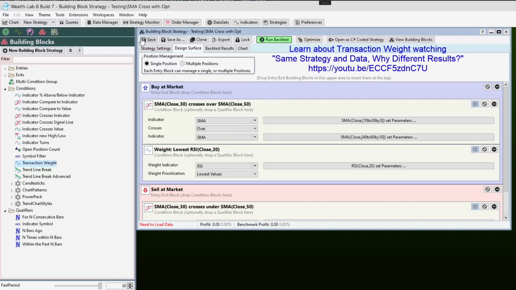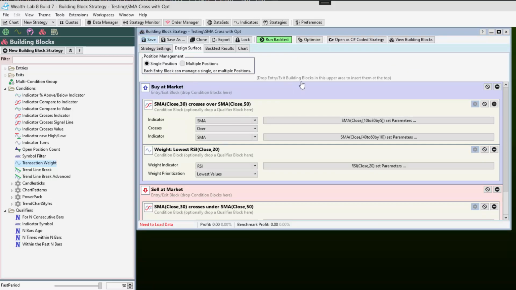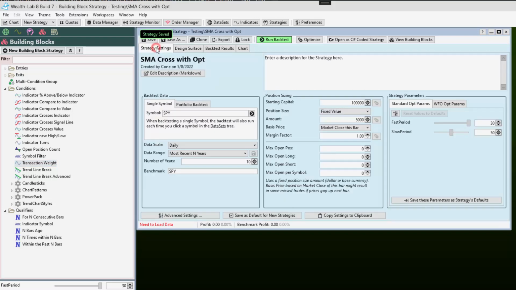Okay, now that we have these optimization parameters set up, we save the strategy, and you'll notice that in the strategy settings we have another section now called standard optimization parameters. Okay, and we're looking at the range of parameters. We have a slider that can go between the lowest and the highest value that we set up, and the values that are set here are the values that you're going to test with.